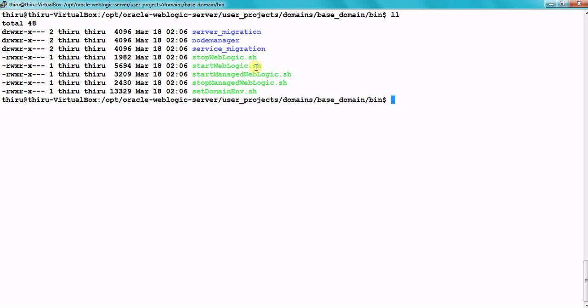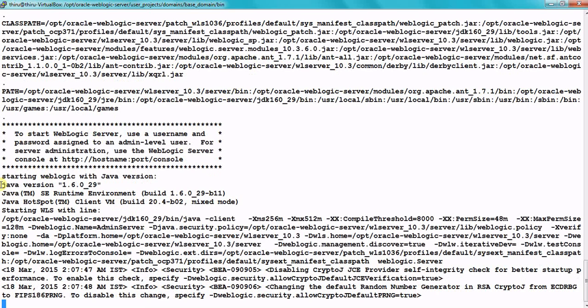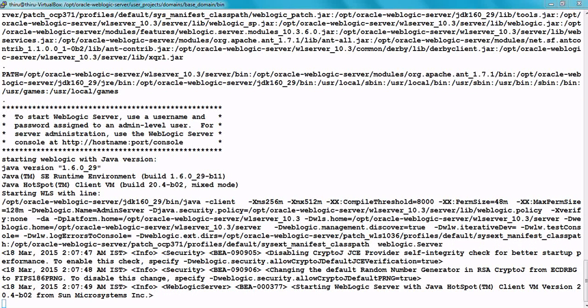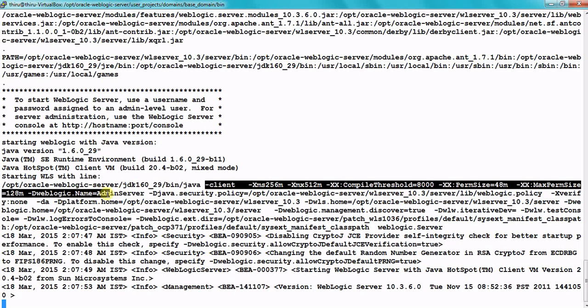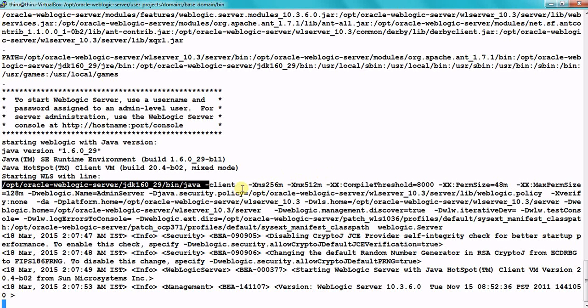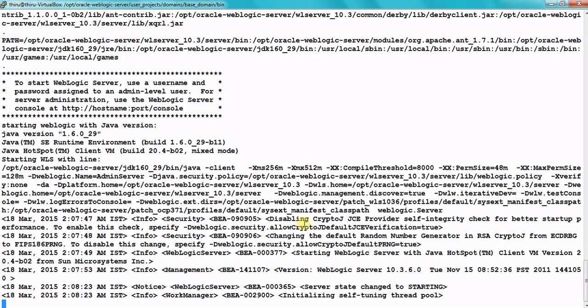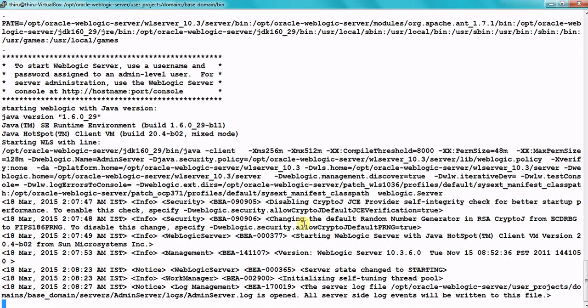I'm going to start the default admin server which I created a minute back. I'm just running the start script, and in parallel I'm starting my browser as well, just to verify my console. It's starting the WebLogic JVM using the JDK which we specified, which is Sun JVM, and by default it is passing the min and max JVM heap size: 256 MB minimum and 512 MB maximum is assigned to this particular JVM. You can change this value by editing the environment variables. You can find the version of WebLogic here. It's 10.3.6.0.